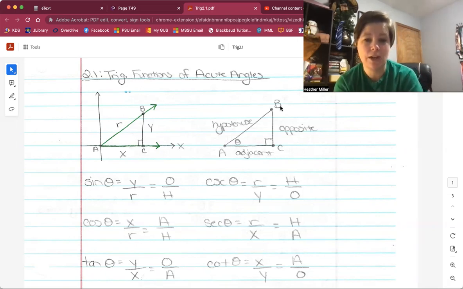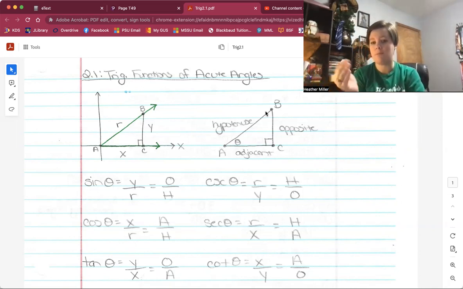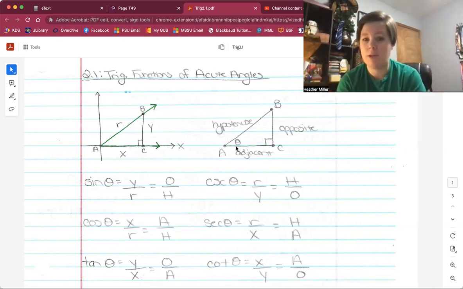And then next to it, I have drawn pretty much the exact same triangle. I've just drawn the triangle off of the Cartesian coordinate system. It's all labeled exactly the same. You have A, B, and C. You have theta down in the bottom left-hand corner of your triangle. But with this one, I have labeled it with the hypotenuse, the adjacent, and the opposite, because that's in terms of your theta. Where your theta is located determines what is the opposite and the adjacent in those triangles.